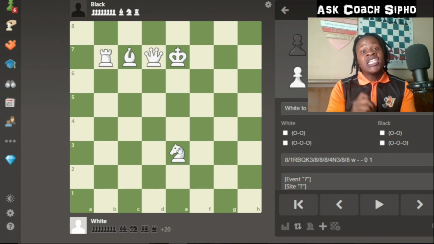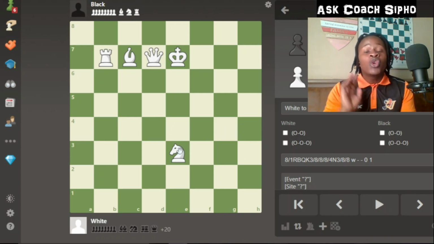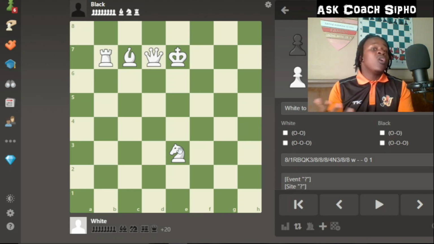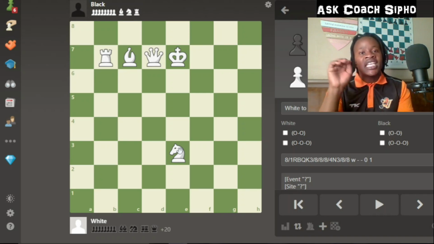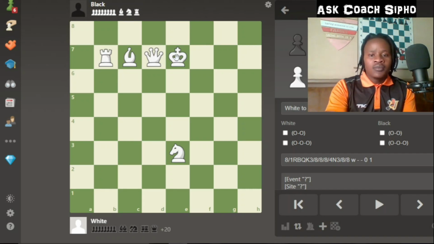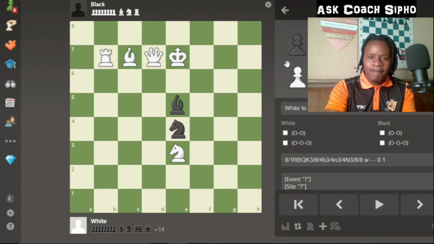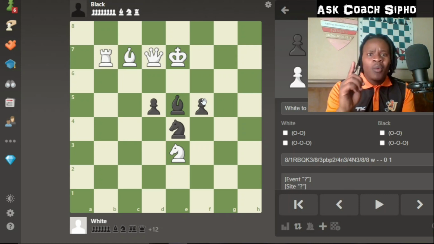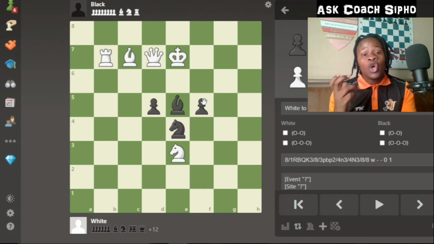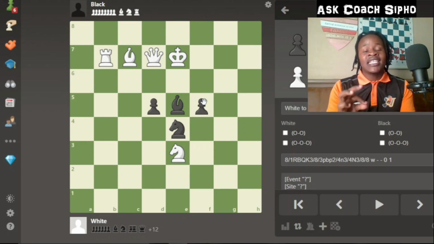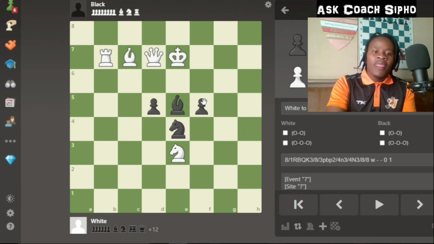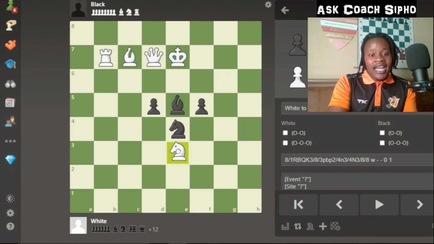In addition, a knight is the only chess piece that is able to jump other pieces, because even in real life, horses can jump. So if we have these pieces here, by the way, there's a typical mistake that a lot of players make when they start learning how to move a knight. You know now that a knight moves like L shape or number 7. 1, 2, then you turn.